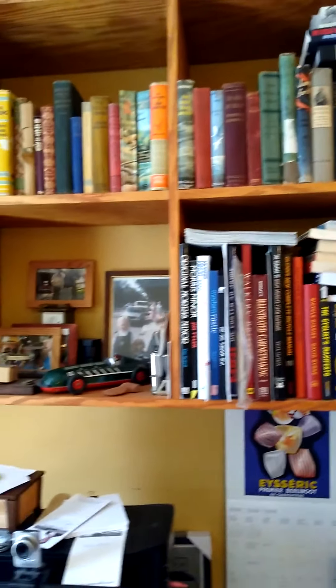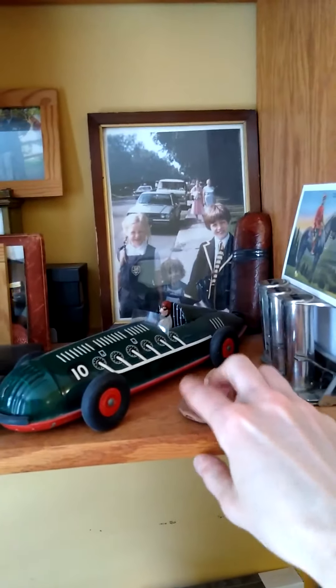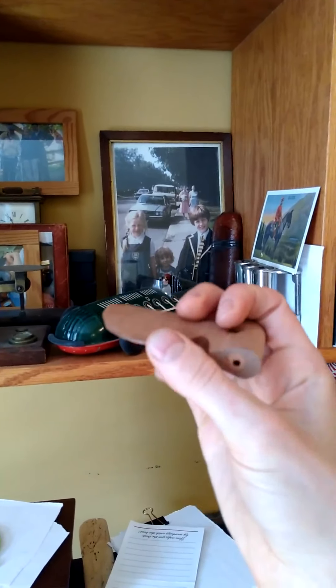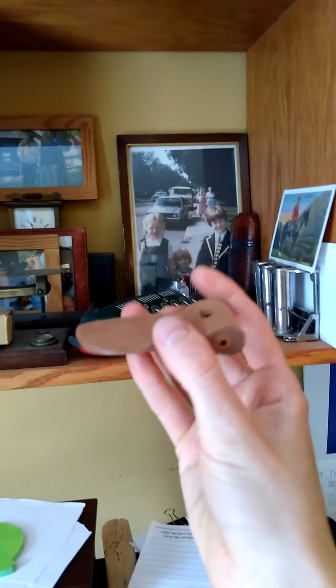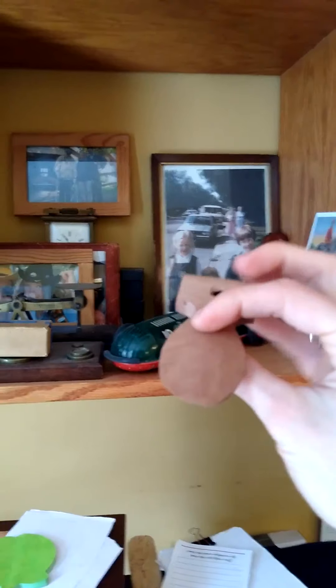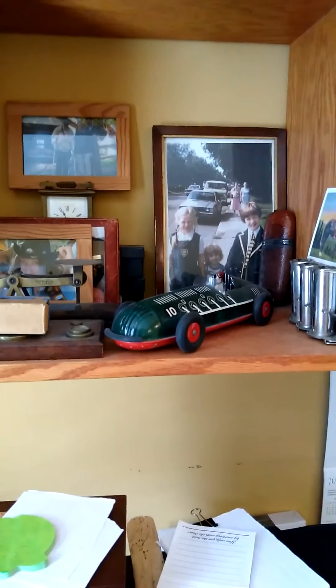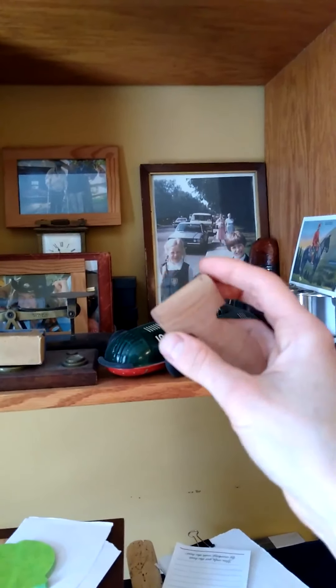Okay, we see a lot of books here. What's in here? Anything instrument-y? Oh, what's that? Oh, this is interesting. What do you think this is? It looks kind of like a whistle — almost a little bit like the vessel flute we saw before. And yeah, this is a whistle I bought in Brazil. The cool thing about this whistle is it has three holes, so it makes different sounds. I'll play a little bit for you. Cool, hey? So you can make different sounds on your whistle. I think that's a pretty neat one.